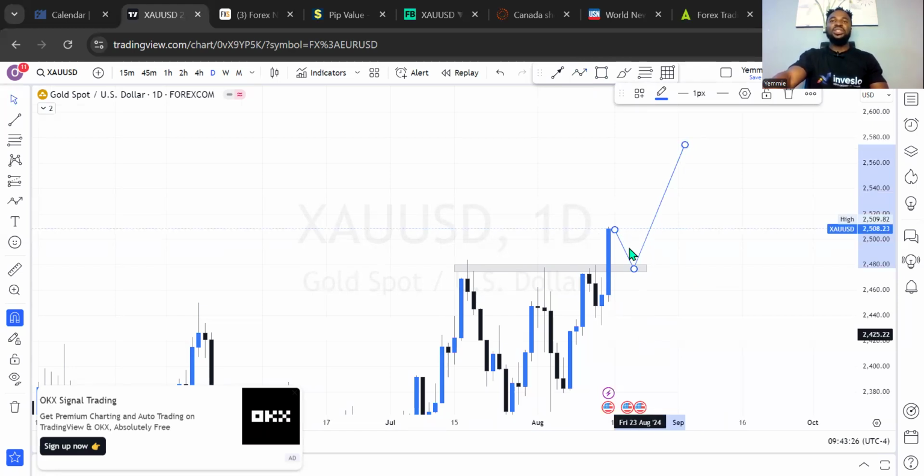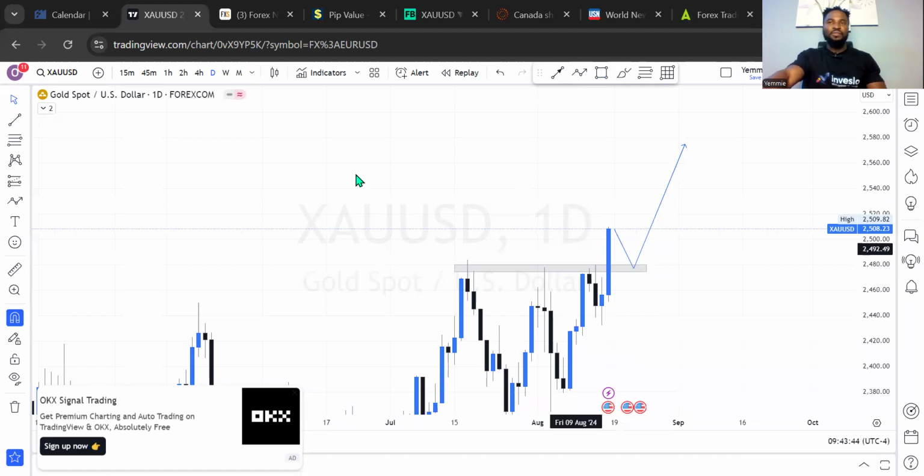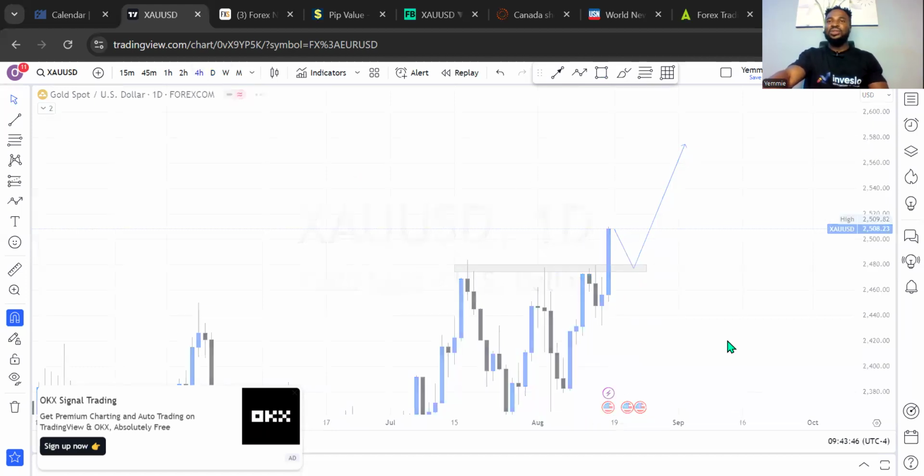And with that information, at the opening of the market, it's possible that we experience a little bit of sell on gold US dollar. It's understandable. The market must retrace after 500 pips. We can expect a retracement into a price range like this before the market will continue with a bullish movement. And on the 4-hour outlook, let's see what we have.